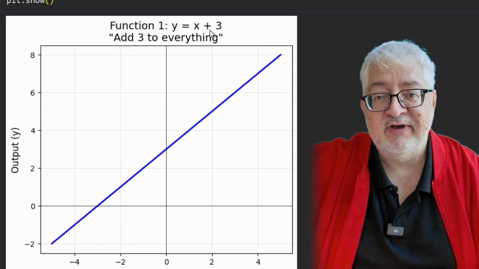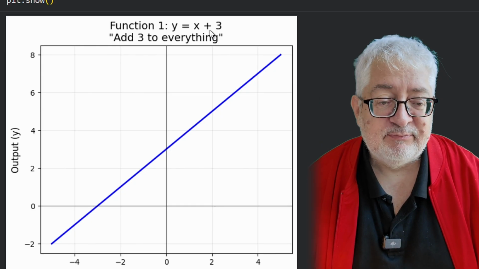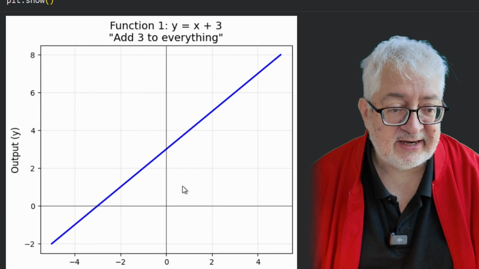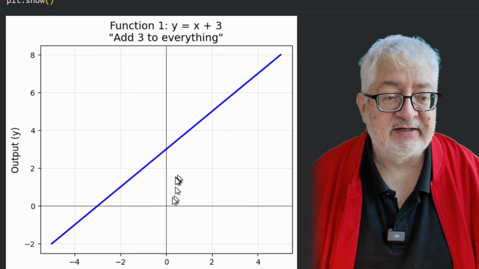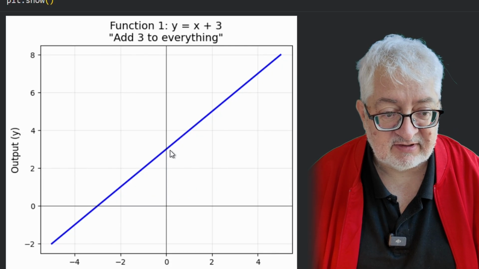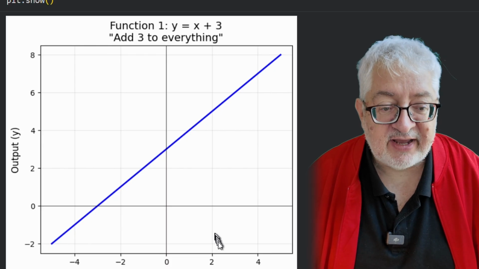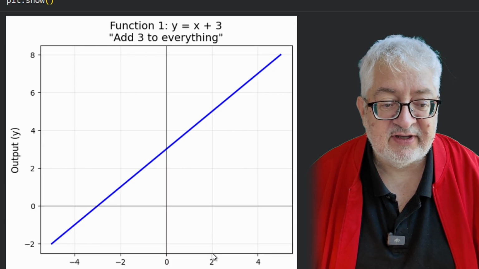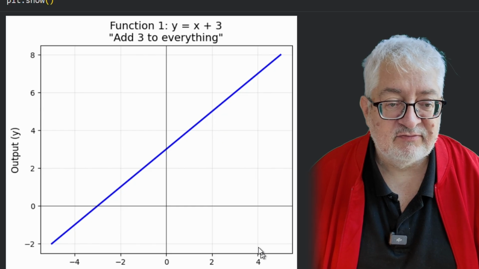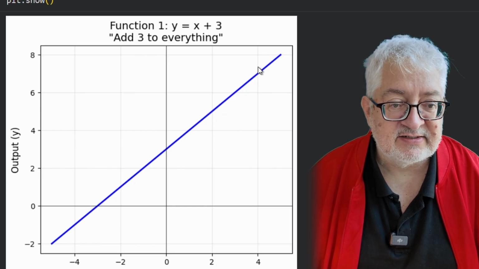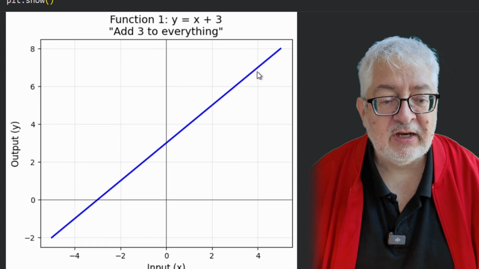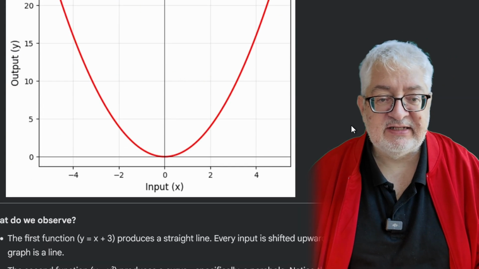So it would be a 45-degree line going up. But now I also add 3, and this means I shift my whole line up, and I get it up here, 3 points up on my diagram. Here's the 3, right? And for every value of x, I get 3 more in the y. So for 2, I get 5. For 4, I get 7, and so on. So this is what I expect here, right?